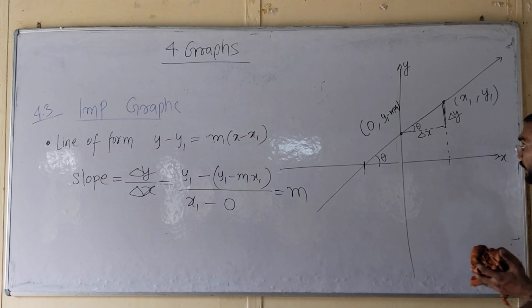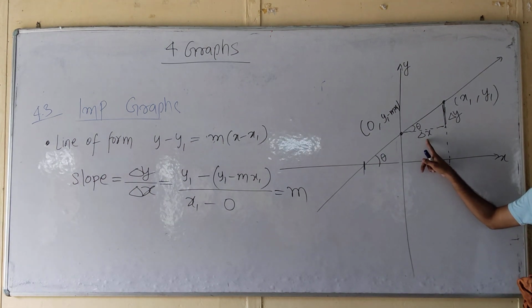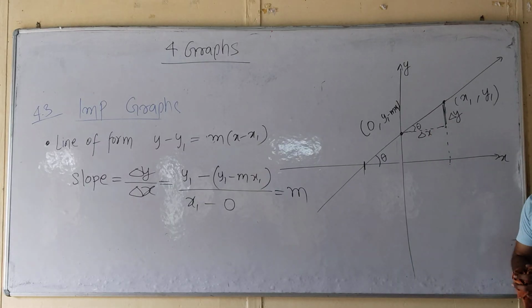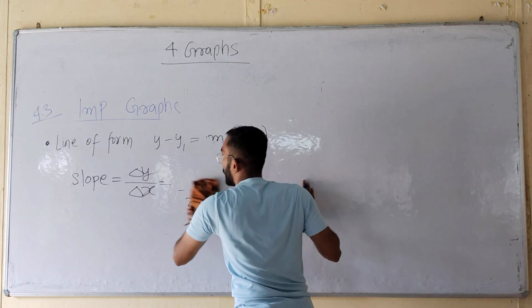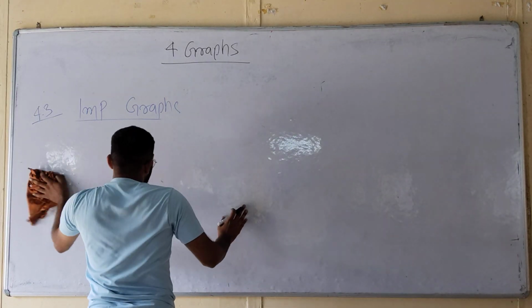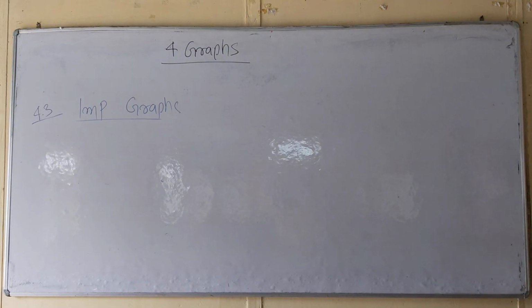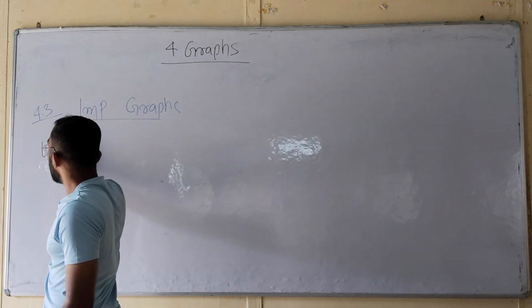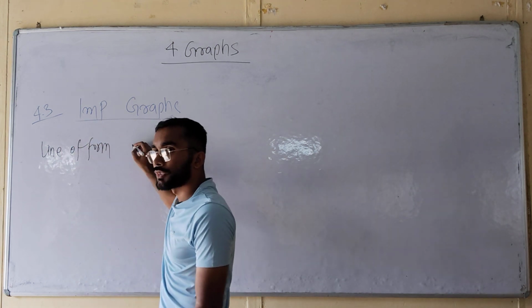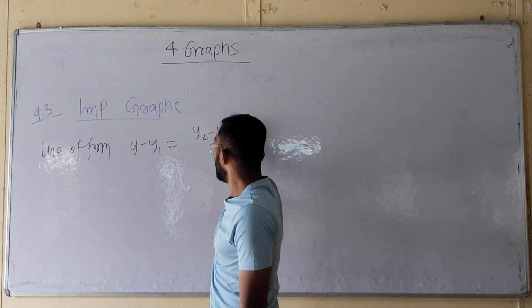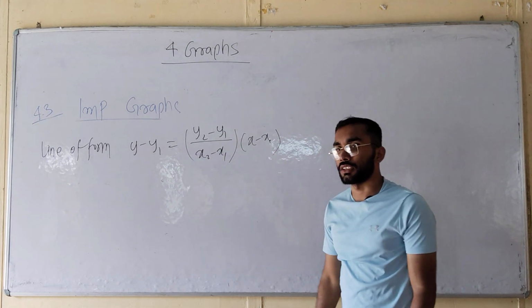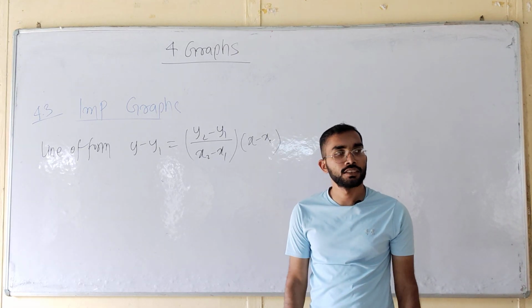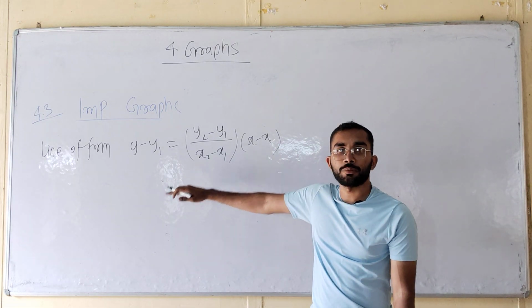Okay, last type of line we have left. All of you calculate these. You can calculate delta x, delta y, change in x and change in y, right? Okay, here the line is of the form y minus y1 is equal to (y2 minus y1) by (x2 minus x1) multiplied by x minus x1. The only replacement you have done is the value of m, you have kept it here.